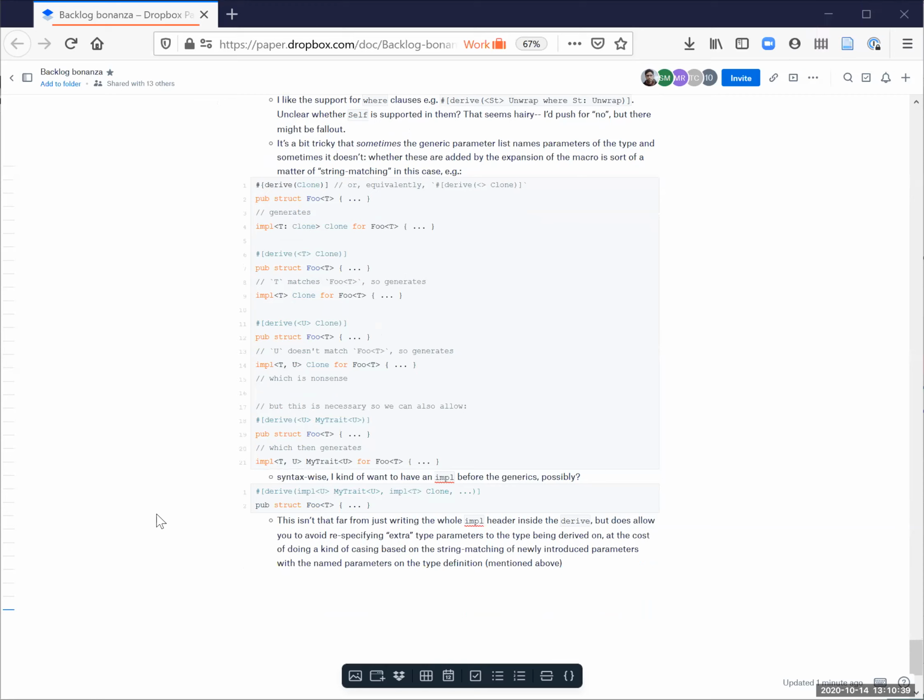Sorry, this is a bit jumping, but you just said if you typed out the impl header yourself and then it just sort of worked, it made me have a little out there idea: what version of this could be you actually type out the impl header and then we have some way of auto deriving the internals, presumably with some sort of marker? Yeah, like you could put derive on an impl, for example. Yes. The challenge would be that you need the tokens of the type available to you. Which, yes, you don't have.